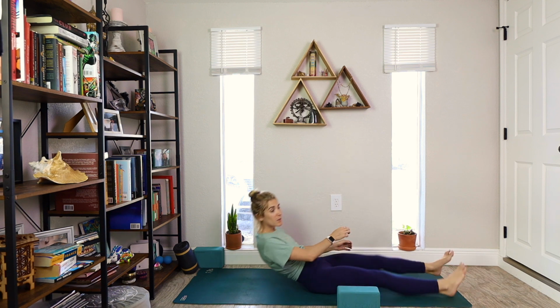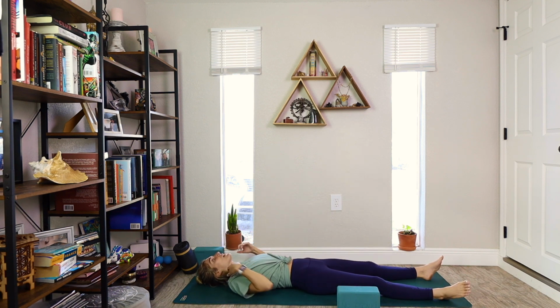Have your block within reach, extend your legs forward, lower everything down, and just forget everything I just said. Allow for this moment to transition you away from the day that you've had so far or the day that's yet to come. Start to bring your awareness to your breath, possibly for the first time today. Notice your inhales, your exhales, the moments in between.